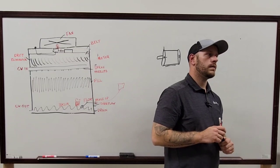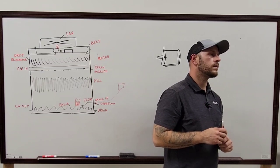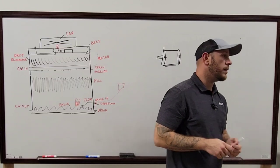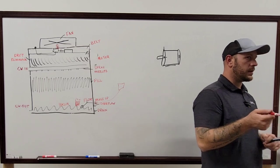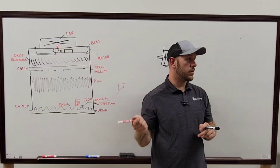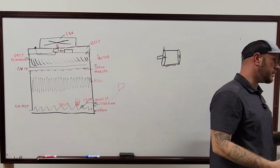Because I don't think... Well, even like some of the open loop systems, they have a bypass that will, instead of sending it to the hot deck, send it right back into the basin. As your load builds up, that bypass will open. Right, but see, that's on the building automation side, where it's doing that. And that's usually with a three-way valve, if I'm not mistaken. Because that three-way valve will be wired into a temp sensor somewhere to where it's saying, hey, I don't need as much cooled water as I thought I did.